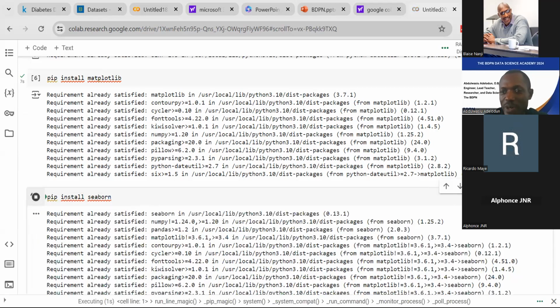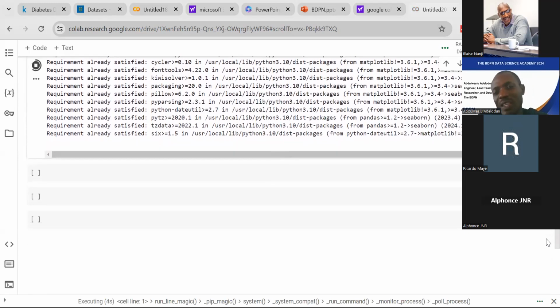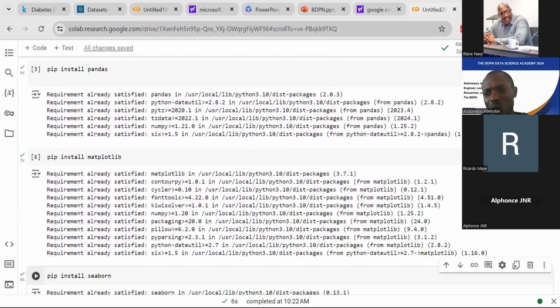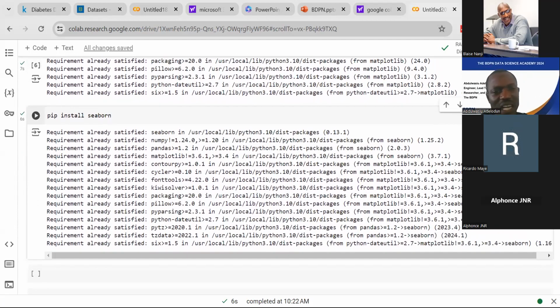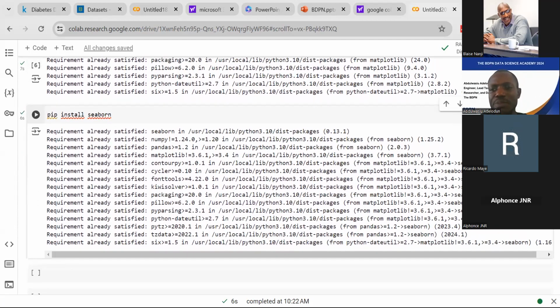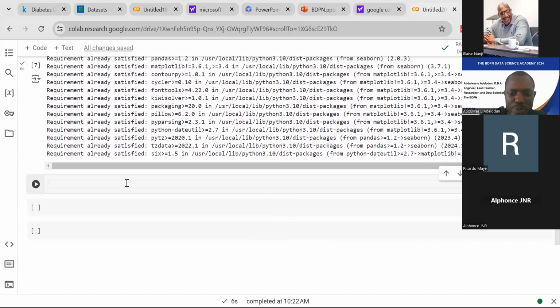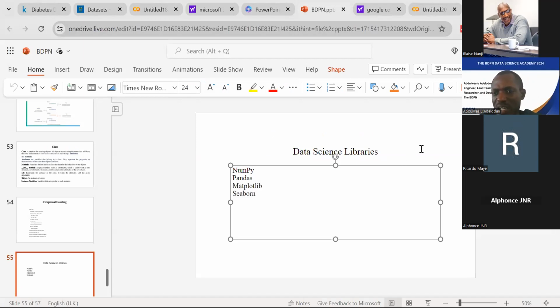Before you start anything, you have to install all these things so that when you are calling the libraries, they will already be available on your notebook. You can install what is called Beautiful Soup, pip install Beautiful Soup, and so many other things. But there's one that is still very important that we have to install. I think I wrote it here.